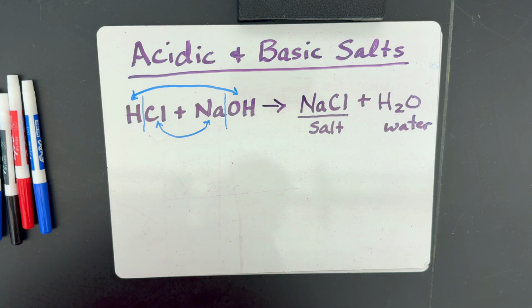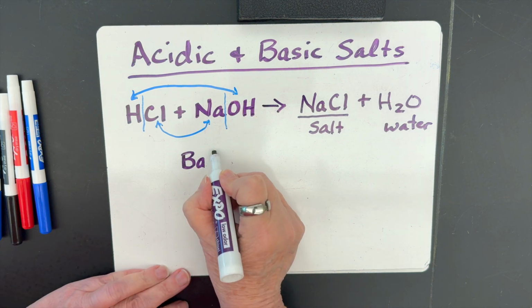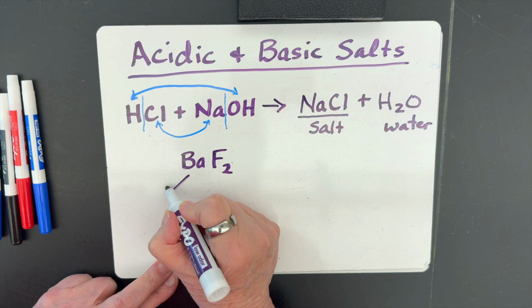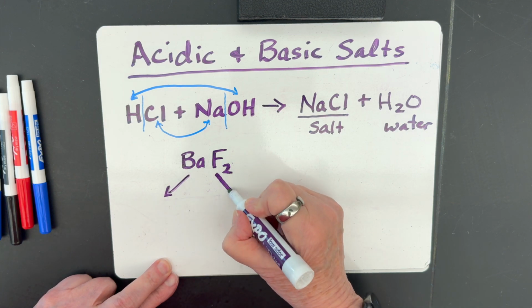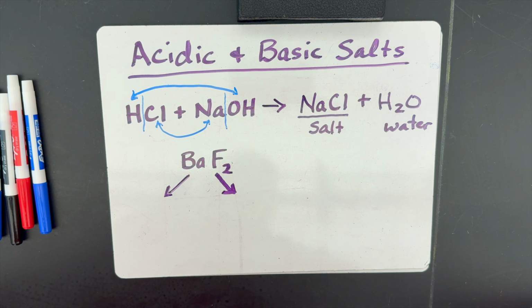You have to sort of work backwards. So once you have your salt, let's say our salt is BaF2. We have to figure out, well, what acid and what base did this come from? And were they strong or were they weak? I have another video tutorial on determining the strength or weakness of an acid and base that you may want to watch if you need to review that.